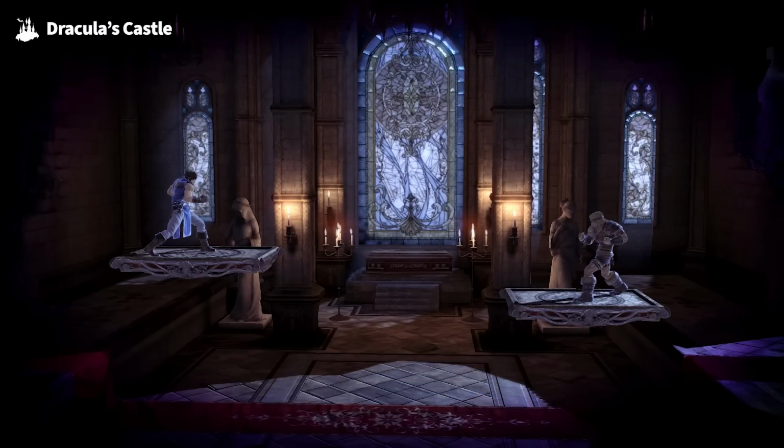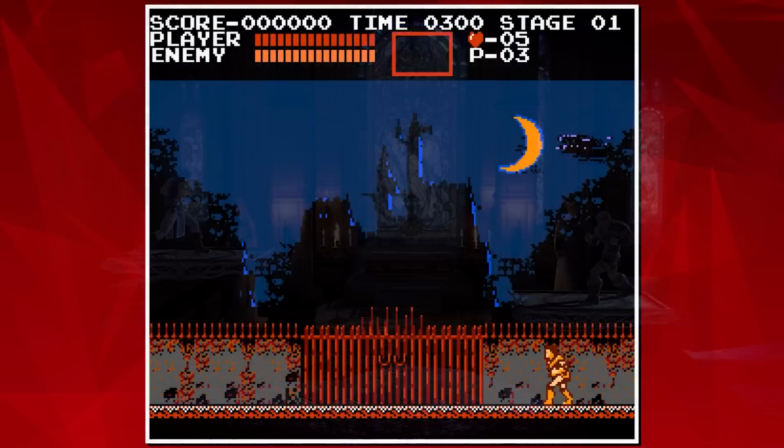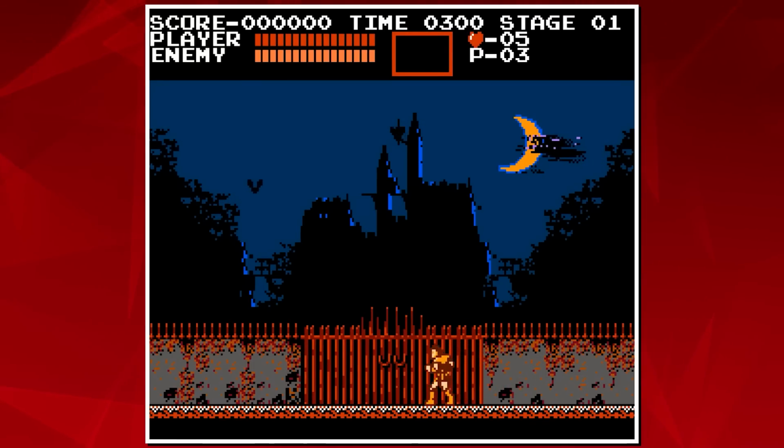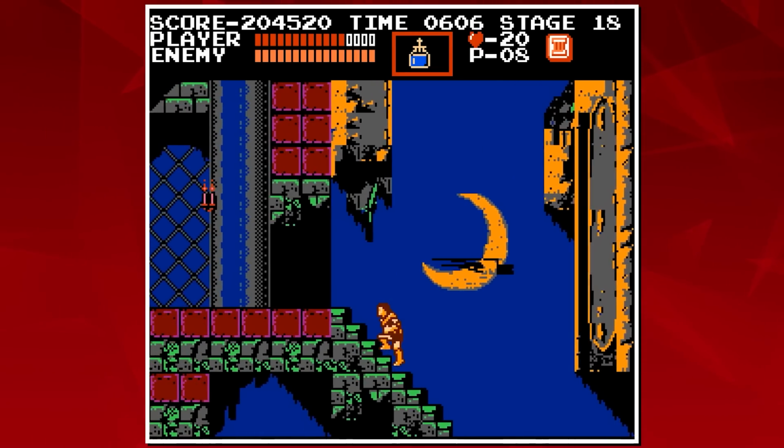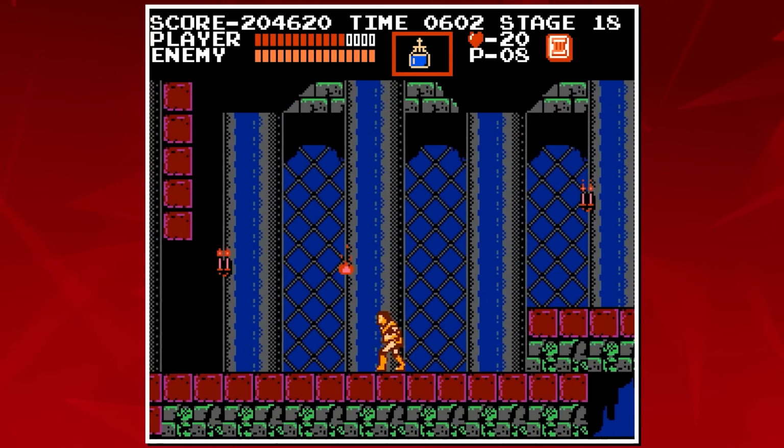Now let's talk about Dracula's Castle, the companion stage for Simon and Richter. Dracula's Castle is a regular point of interest in the Castlevania series, with the castle often being the final destination of the main character's adventure and where they obviously fight Dracula.